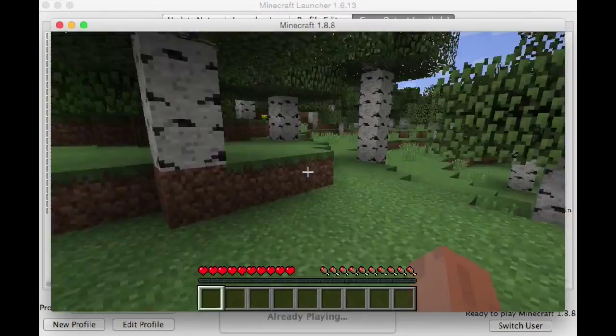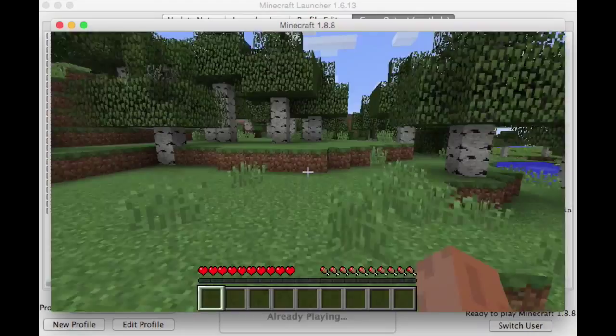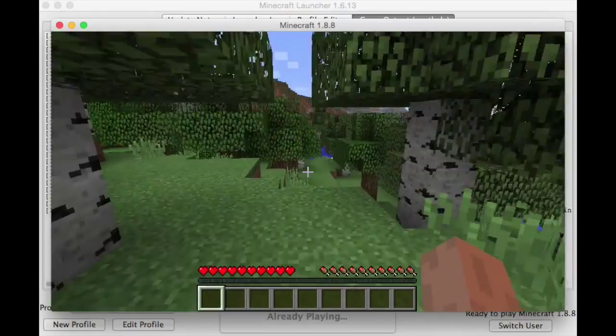If you need to, go ahead and pause the video and just explore the world. I recommend exploring it for maybe about 10 minutes or so. Just walk around, check out the other animals that you can find, see what kind of world you're living in. And when you're ready, just go ahead and press play on the video again.